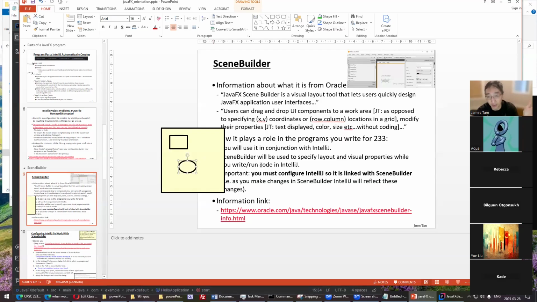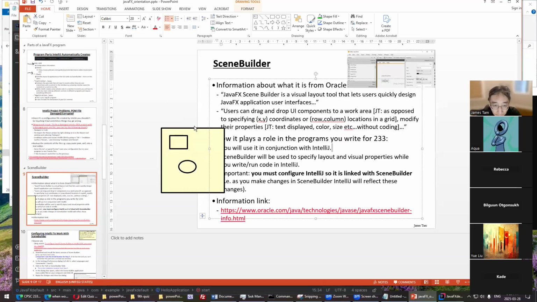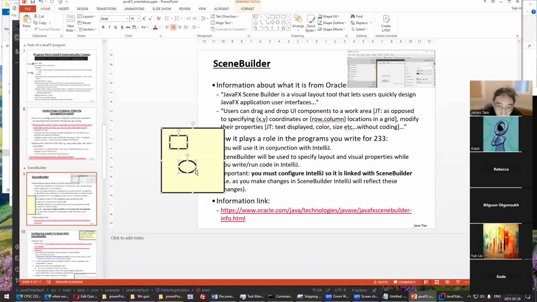It has a grid, I believe, like a table by default, like a 2D grid, 2D array, and you can put things in cell elements, drag and drop. It plays a role in this course, and potentially for professional builders, where for the layout and the visual properties, say what color this is, what size it's going to be, what text will be displayed, those things you can set through mutator methods, but it's easier to do it in Scene Builder.